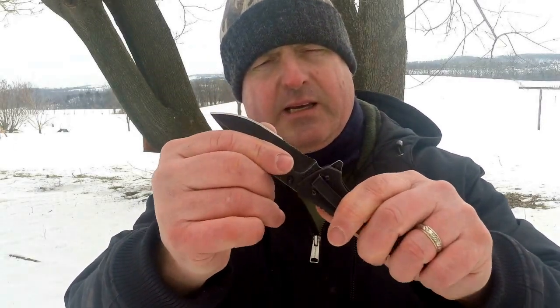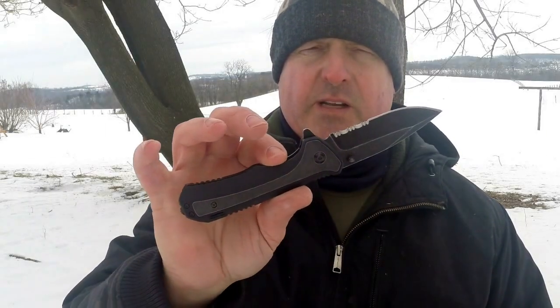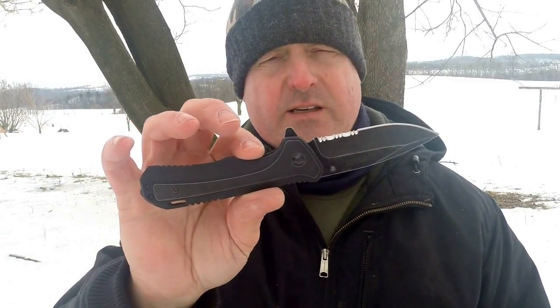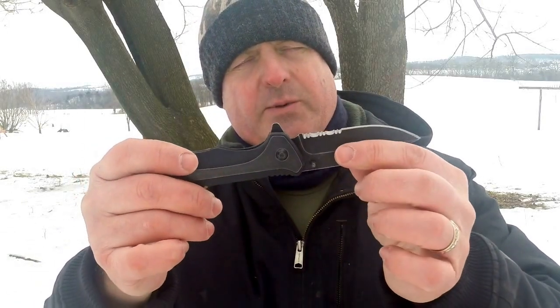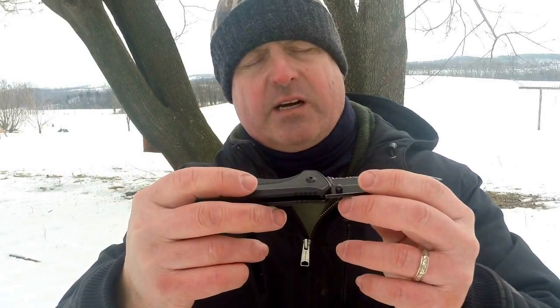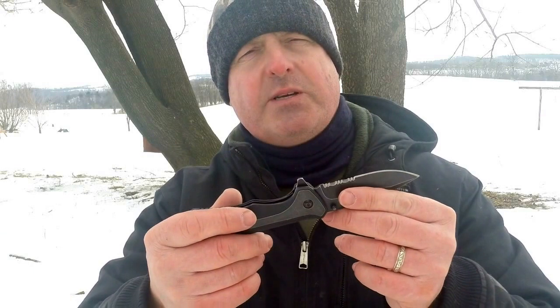After I was done cleaning the gutters out with this, I had a considerable amount of blade play. However, lockup was still fully engaged, strong, and it never failed on me. When I took the knife apart after the gutter test, I observed that there was no Loctite on the pivot screw, which is why it loosened up. When I reassembled it after cleaning, I put a little drop of Loctite on there and I'm fully confident it's going to stay at its current tightness until I remove it to replace those washers.